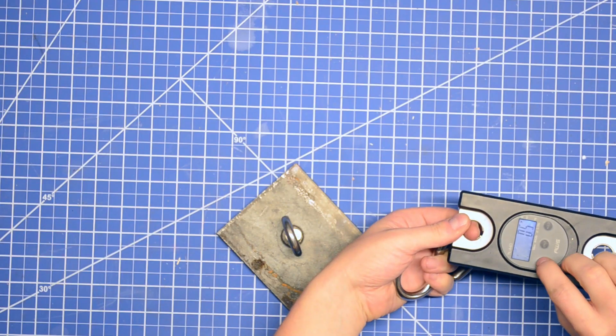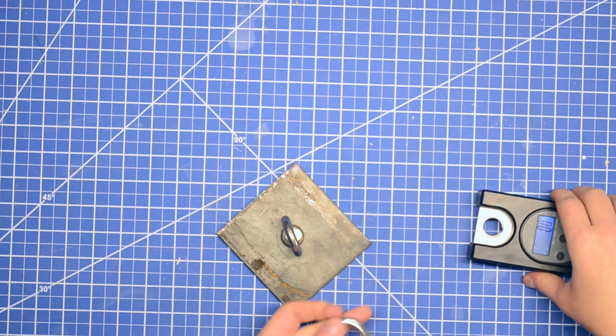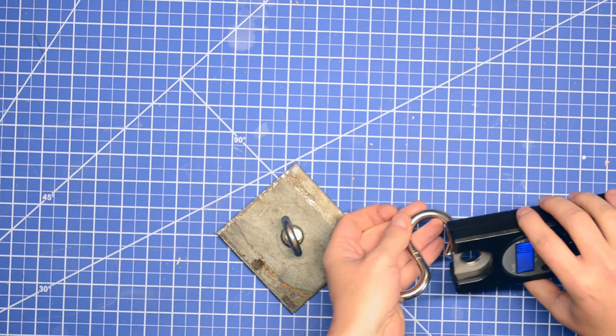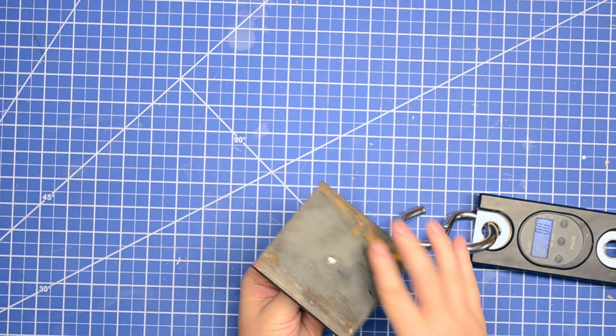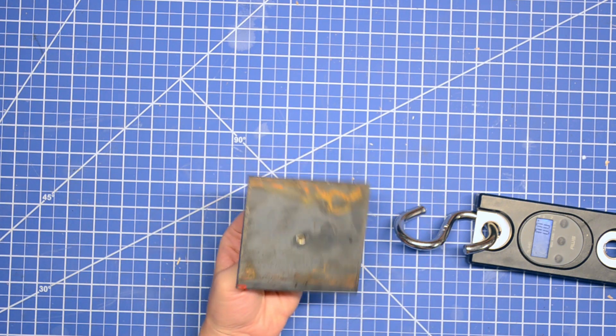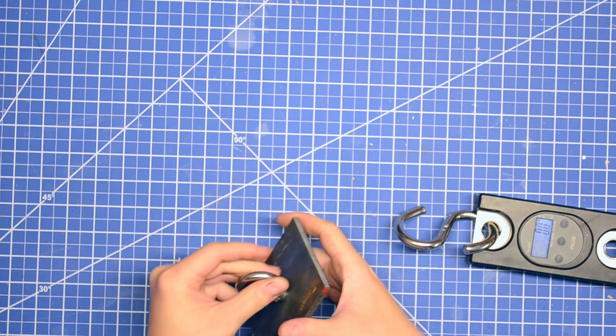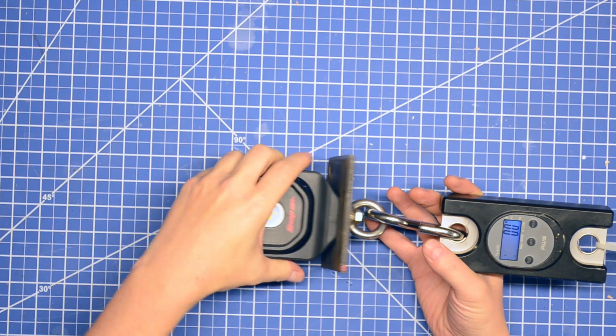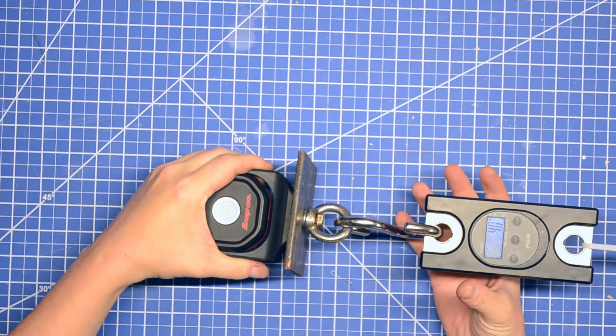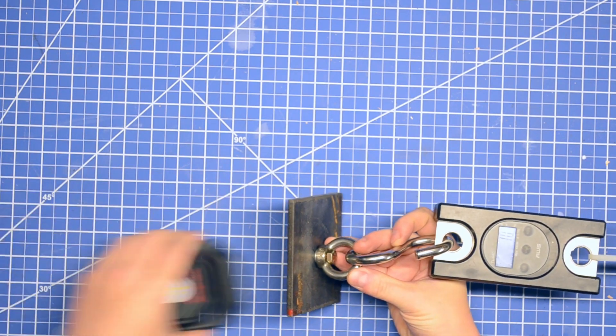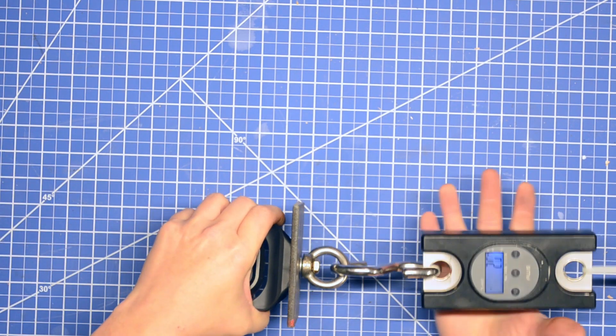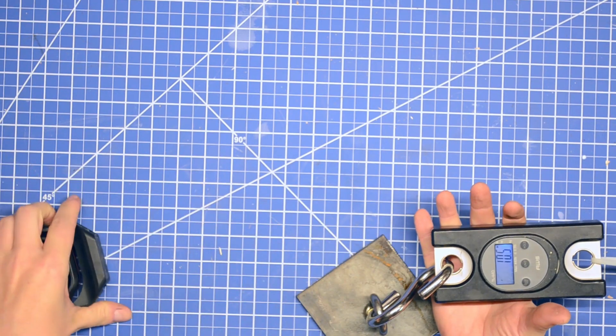For the lights that do have a magnet we also cooked up something quick for that: basically a quarter inch steel plate with an eye threaded onto it for a pull force gauge. The Snap-on's base magnet measures between 9 and 10.5 pounds so we'll call that 10.